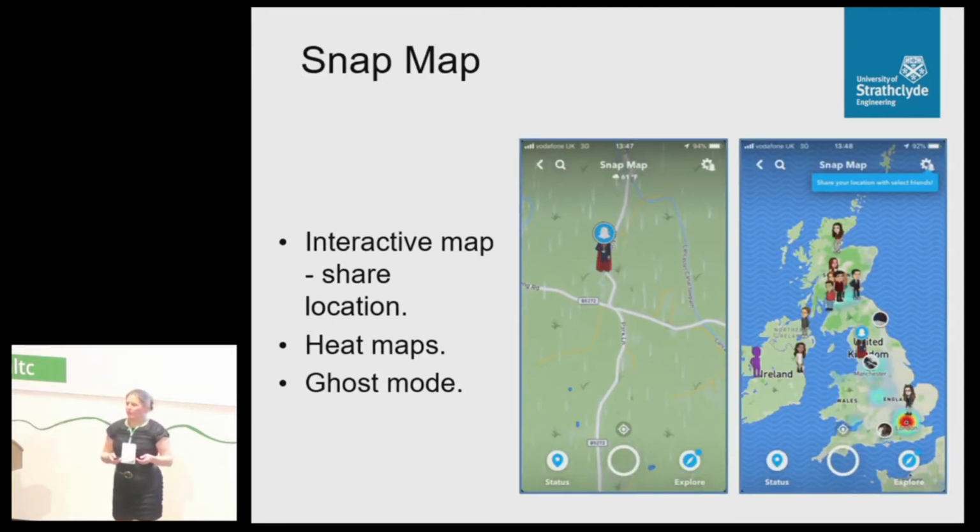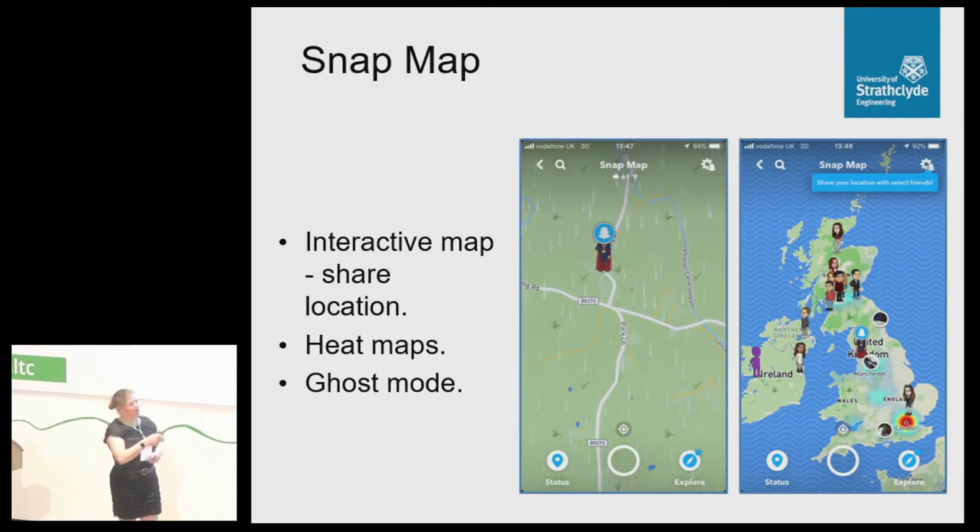When the students helped me create my Bitmoji, they said, oh, you want to be on ghost mode. I had no idea what they were talking about. When you use Snapchat, so these are my students, it can tell you where you are with alarming accuracy, down to the street that you live in. And this was created so that when students or people are having a night out, they can find out where their friends are and go and meet them.